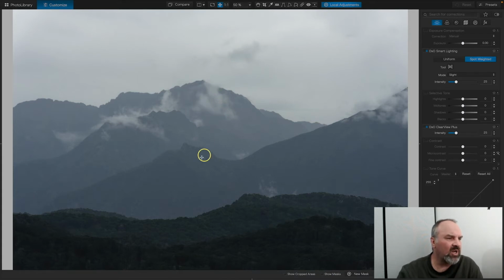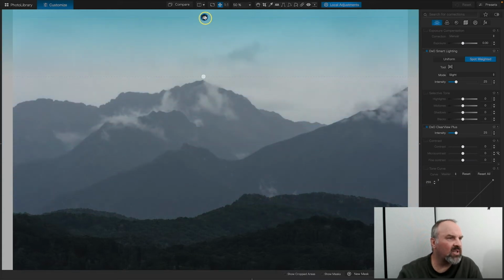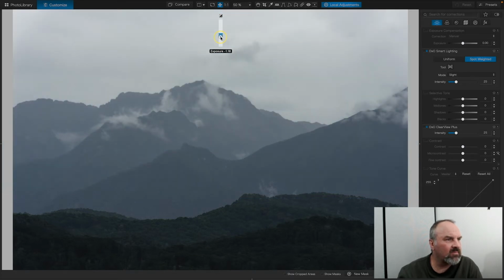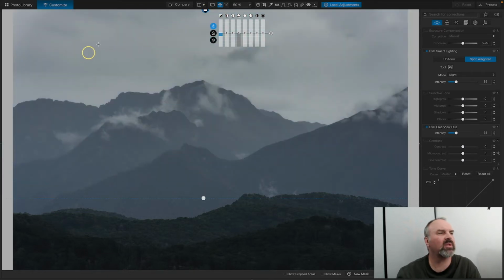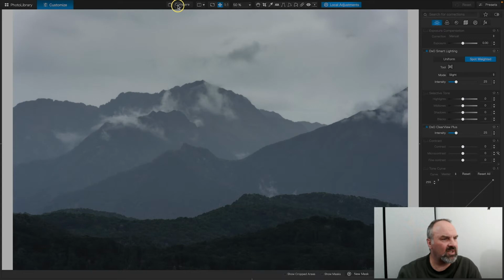Just a straight up old gradient, which actually I shouldn't have started down there, so I'm going to bring it up here and just have it ease down all that way, maybe to about there, and then bring that down just to even that out, and I will just drop that there. I might change it again later. So that's just evening that out a little bit, which I think is nice.